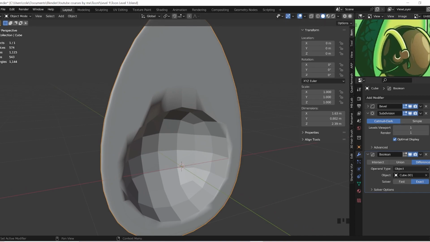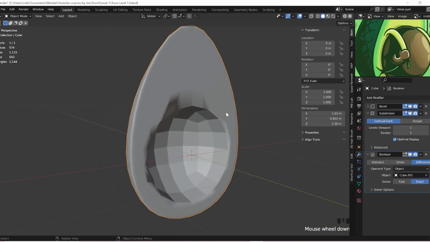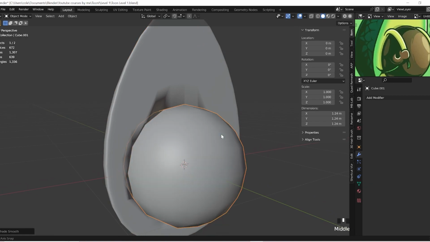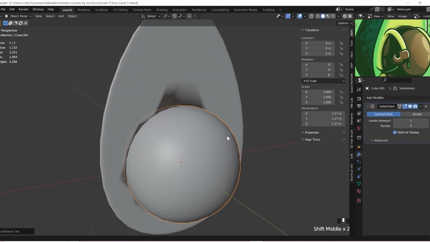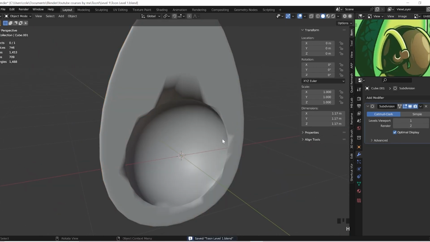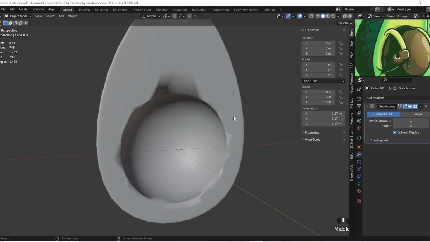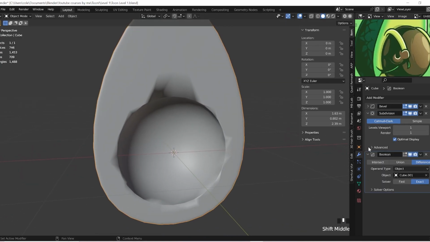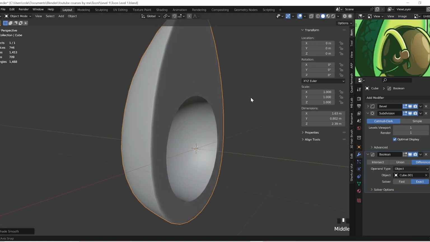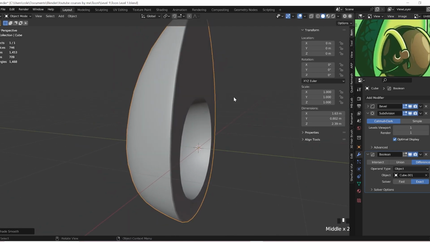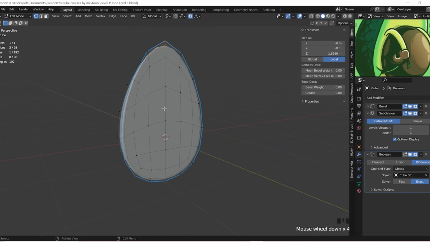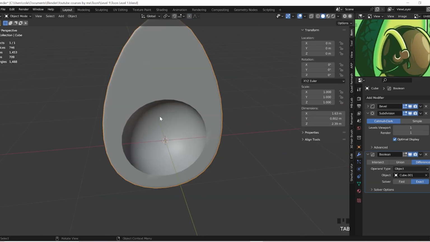Yeah, it looks janky, but let me hide this. Shade smooth. Maybe add one level of subdivision to it, so it's cleaner. And now let me hide this again. I mean, it doesn't look too bad. So let's shade auto smooth, and now it looks better. So we are not messing with the topology, it's still there. If you go to edit mode, it's still there, but this boolean is just cutting this hole there.